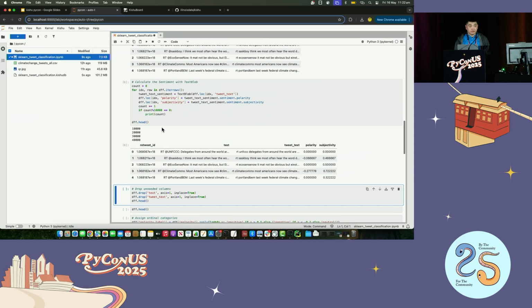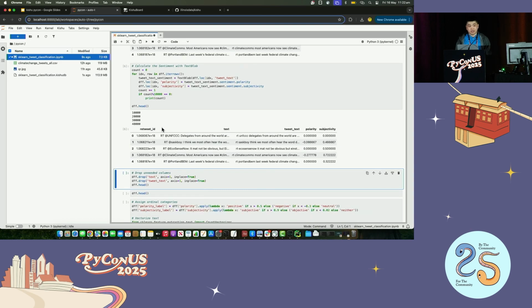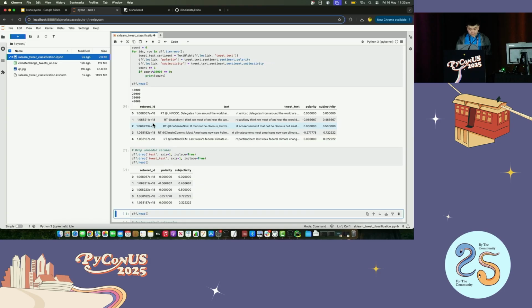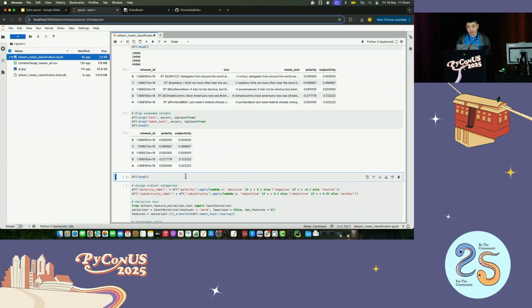So suppose after doing feature engineering, I'm going to pretend that I'm on Kaggle. I'm going to do what many Kaggle users do, which is to drop the data frame columns that they think they no longer need. In this case, the text columns, which I think are taking up a lot of memory. So I'm going to run this cell. And you can see here that the text columns are gone.